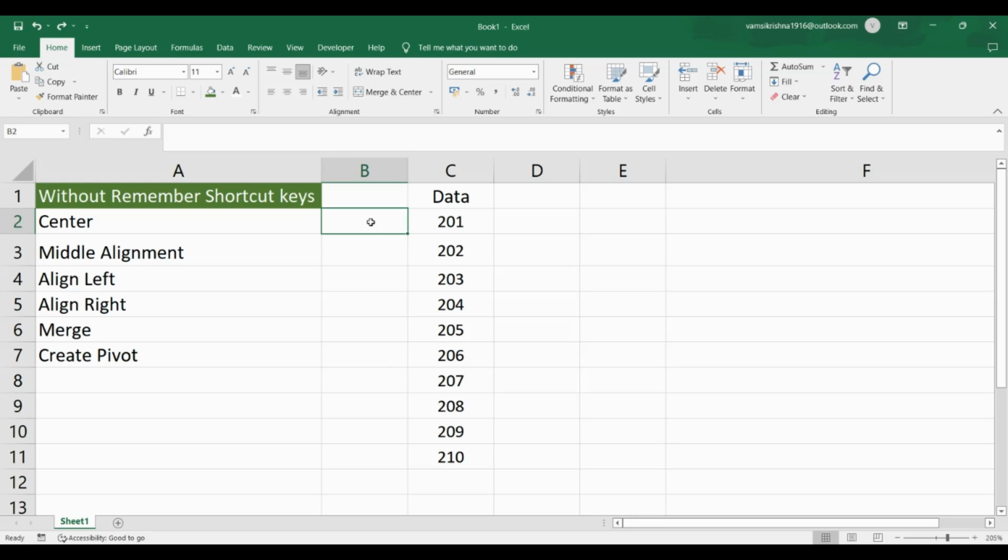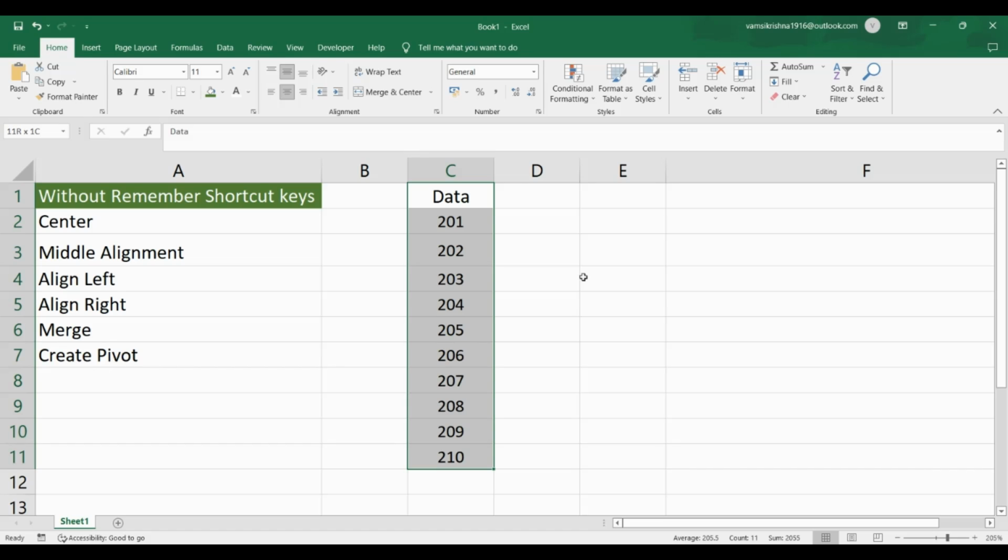So what I'm suggesting is, first of all, select Alt H. So in this, select Alt H, and you will get everything there. Already we have selected Alt H, which is in active mode. So just select the A C. So this is for center. So yeah, I'm going to start with the example.